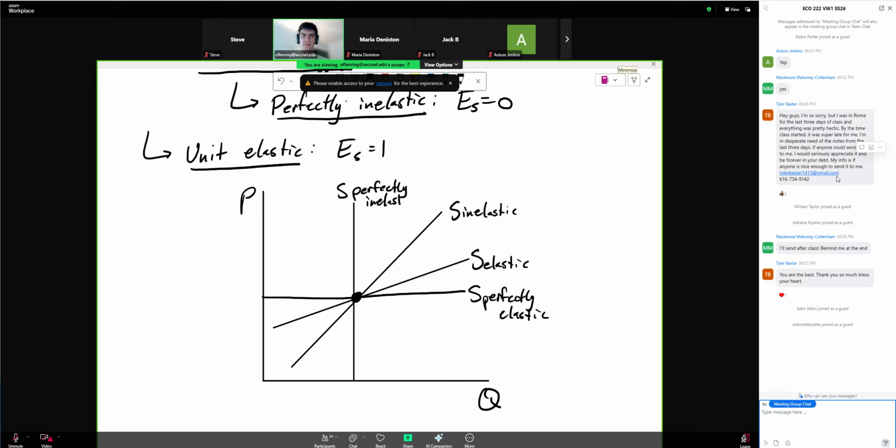Perfectly inelastic. Okay. Now, technically speaking, except for perfectly inelastic and perfectly elastic, when I write S inelastic or S elastic, properly it would be relatively elastic, right? You're comparing two curves, but the whole relatively elastic thing is another one of those language things where if you said to somebody supply is elastic, they would know what you meant. They would know that you meant that the supply curve was relatively flat.